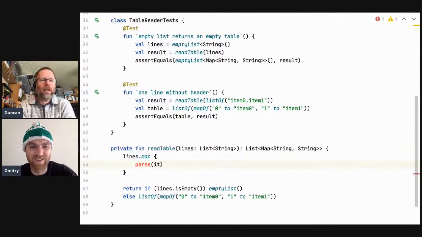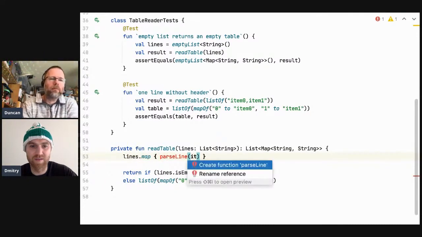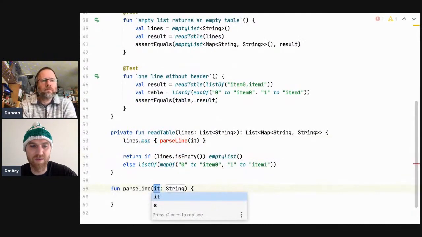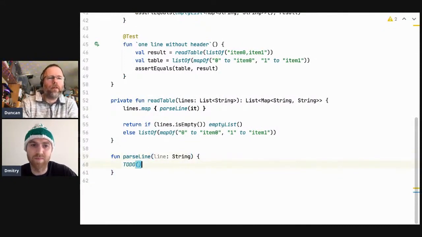I think maybe parse line, but it's just to keep it in sync with my thinking. Yeah. And let's create that function. And that can be that map that we passed in, or didn't pass in, but you have hard coded at the top, hard coded on 56 at the moment.